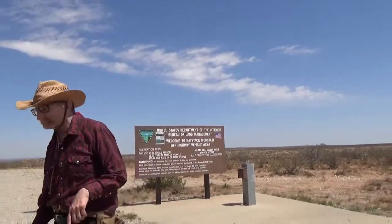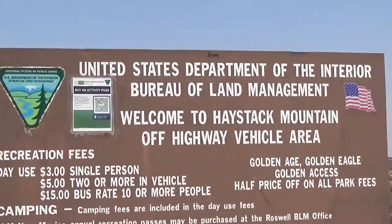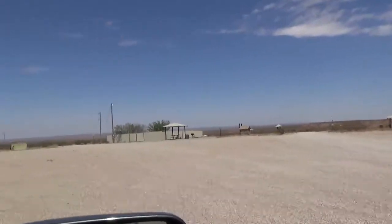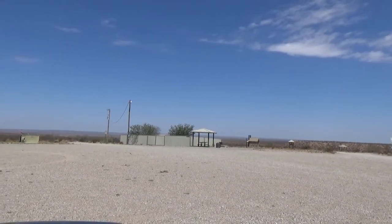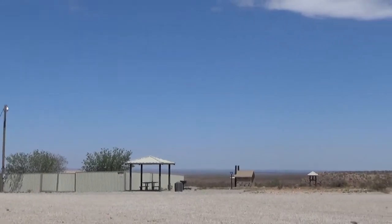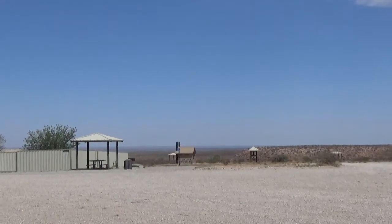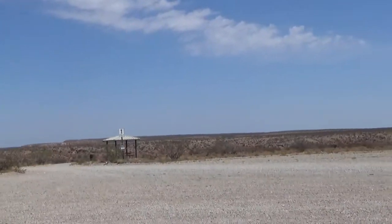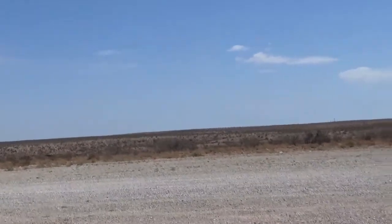All right, going to hop into the Subaru here, and we're going to drive around the campground. So, there are approximately 6 sites here. You're looking at the closest one. And back there, that building with the 2, quote, chimneys is your vault toilets. As you can see, you can already see the great views here, but we'll get a little closer too. Now also I have to tell you that the tent sites are going to be gravel, but they are level.